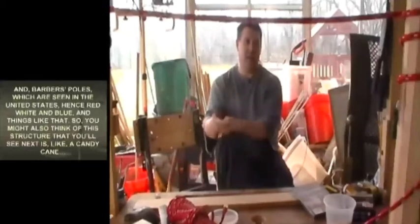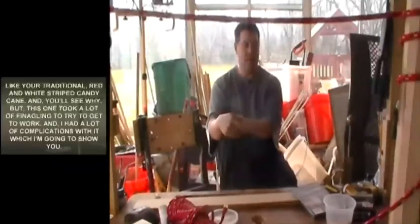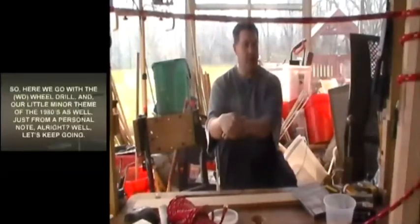And barber poles seen in the United States are red, white, and blue, things like that. But you might almost think of this structure that you'll see next as like a candy cane, like your traditional red and white stripe candy cane. And you'll see why. But this one took a lot of finagling to try to get to work, and I had a lot of complications with it, which I'm going to show you. So here we go with the wheel drill and our little minor theme of the 1980s as well, just from a personal note. All right, well, let's keep going.